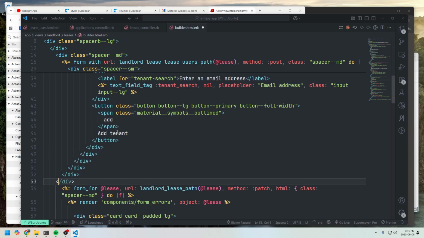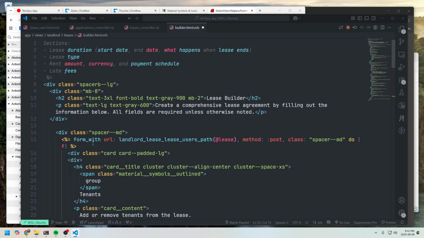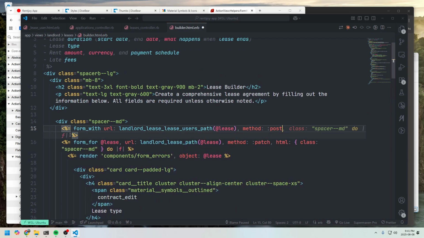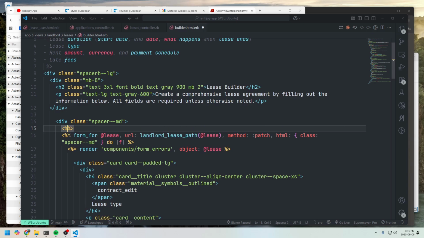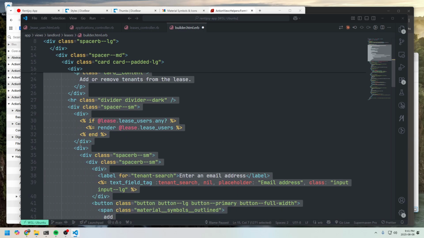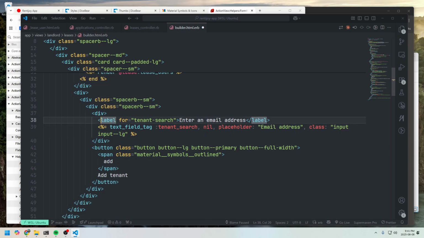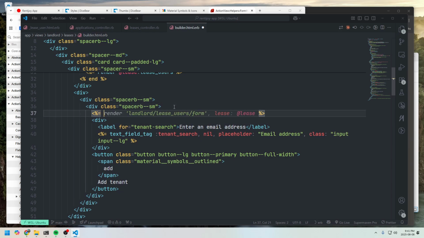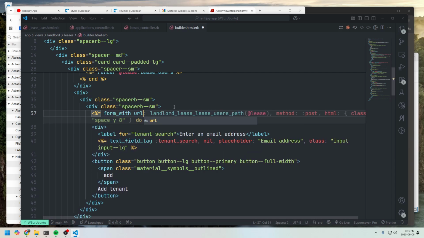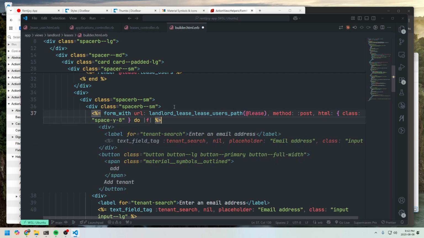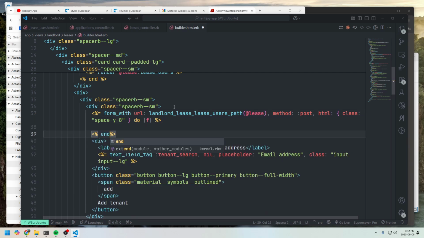Actually, you know what? I'm thinking about this wrong. The only thing that's actually a form here is this guy down here. That's the only thing that's actually a form. So we can do form with down here instead. Lease users path. Yep. We'll add that end tag there.